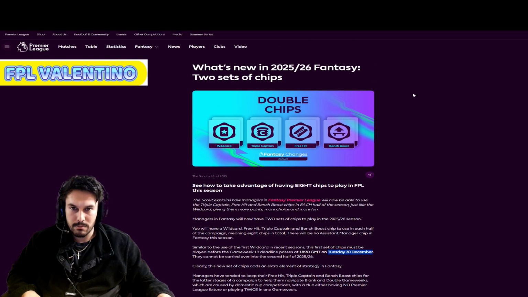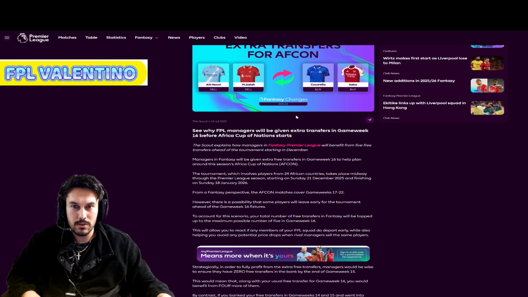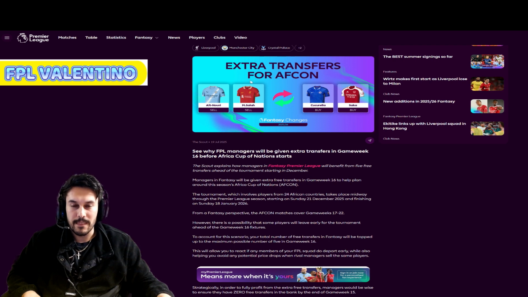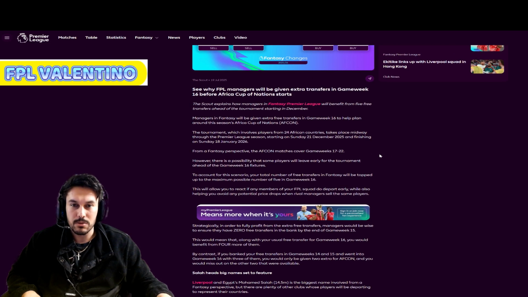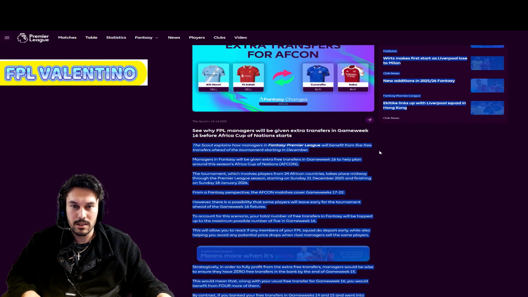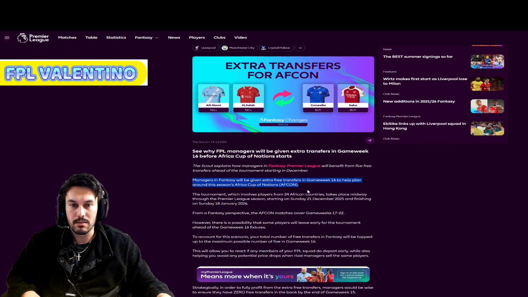So this chip strategy is going to tie in with the extra transfers for Afcon. A lot of people were iffy about this, like, well, it gives us 5 free transfers. They think it might be too much with the double chips. But look, that's what they're doing. I think they're just trying to make it more fun and help managers. We'll see how it plays out.